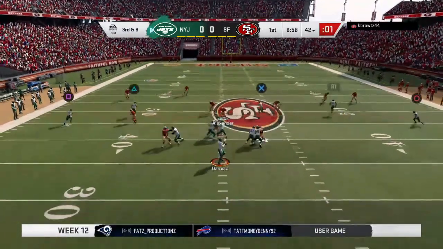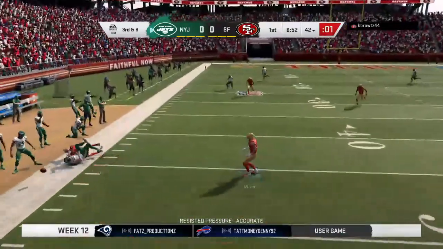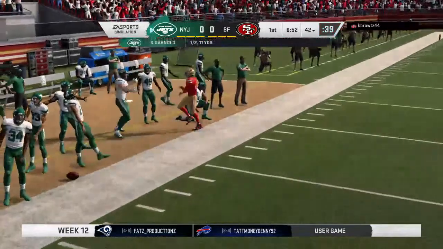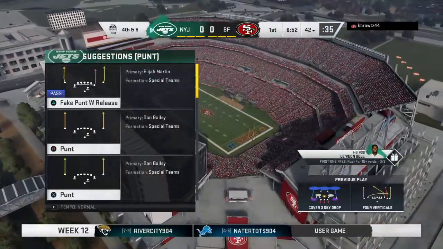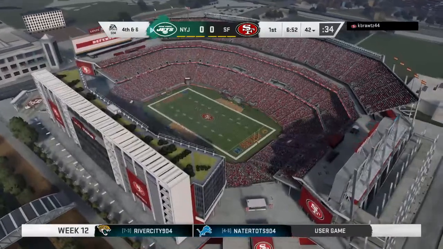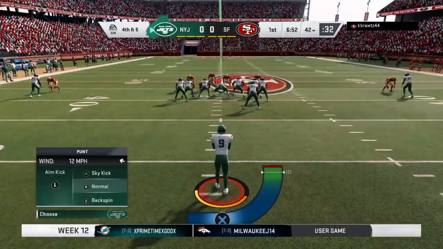And Darnold just beating the play clock. And that is incomplete. Oh, he had a defender right there with him to force that to the ground. And fourth down now coming up. So the defense able to get off the field here on third down. And it's one of the goals of the game.